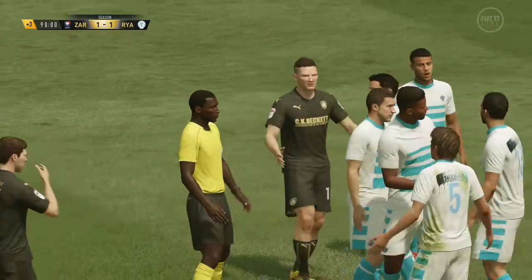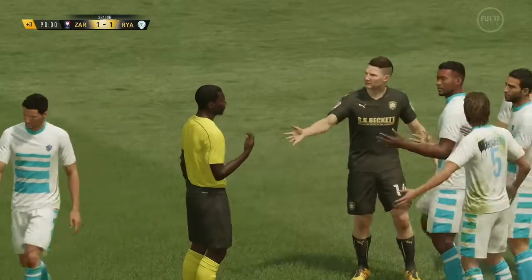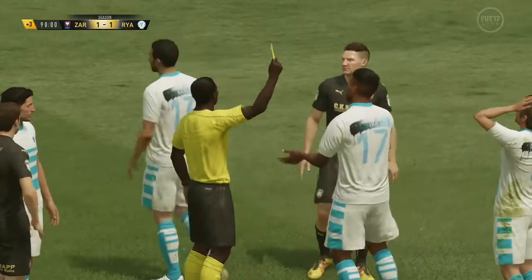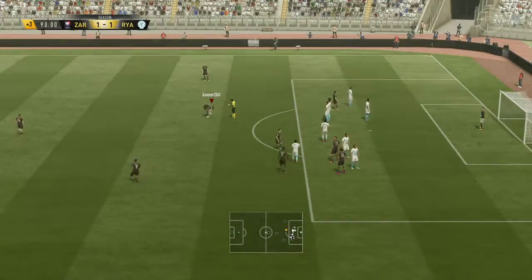So it's 1-1, and it's the dying embers of the game. He came back to score with that corner header, as you guys saw, and I thought I was done. He gives away a free kick. I like these animations too. They're decent, a lot more real life. But he gets a yellow for that.